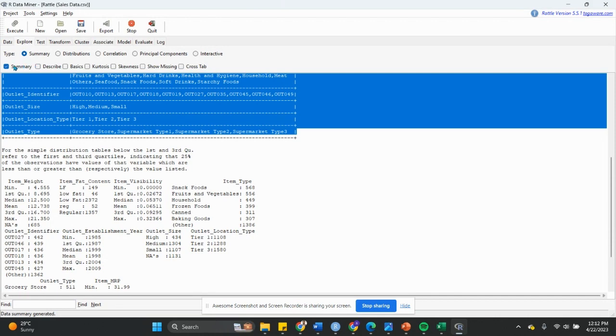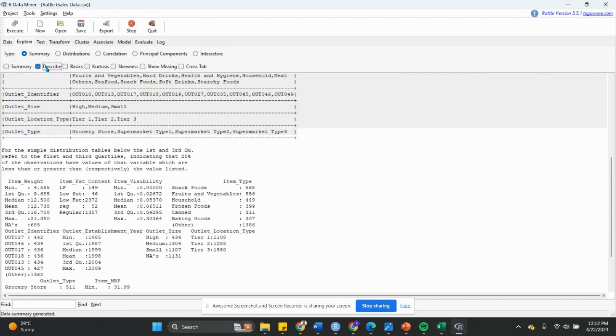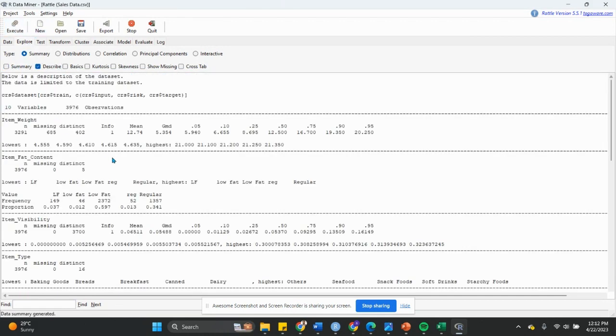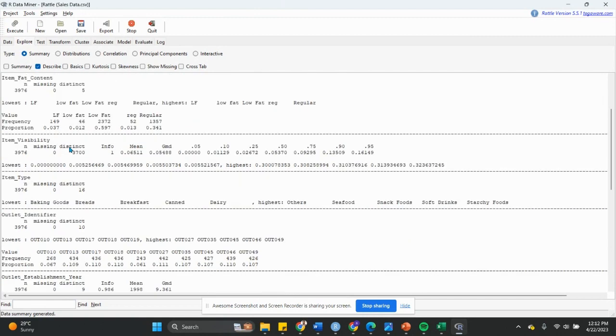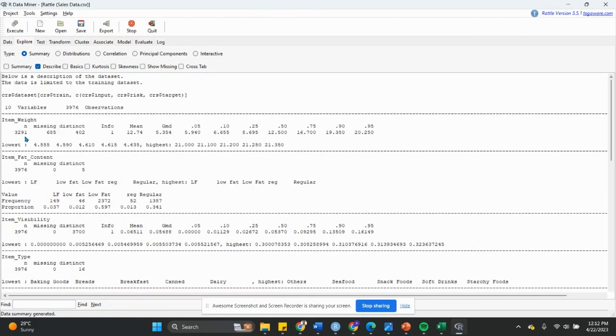And then quickly, one by one, we can remove the summary and then do a describe and see everything again in more detail. As we can see, the same thing that we are doing is in a much more detailed way. It is giving you a complete mean, median, and complete percentiles for the data.